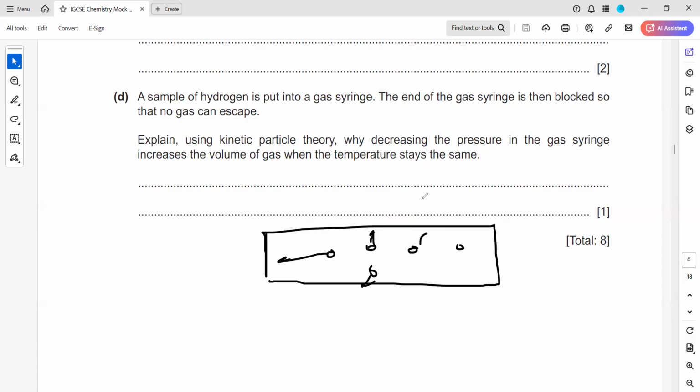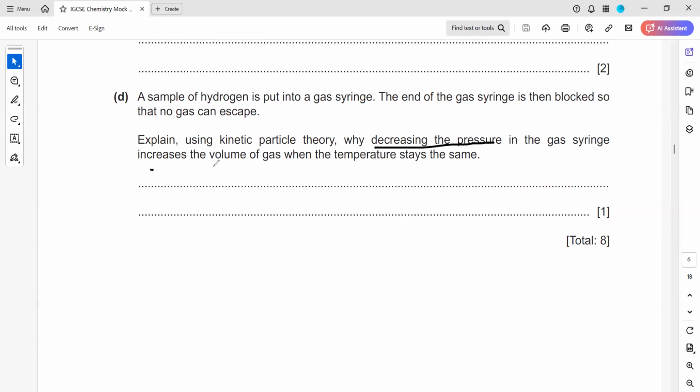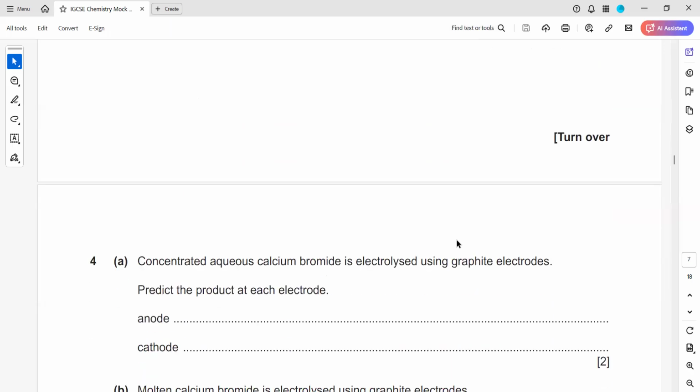What about more surface area? No, increasing the volume. They mentioned volume is increased. So you will say when the volume increases, the number of particles colliding with the wall decreases. So the pressure will decrease. You have to explain why it happened. They already mentioned decreasing pressure when you increase the volume. You just have to relate the pressure. Definition they give 1 mark. In giving symbols, they give 2 marks.